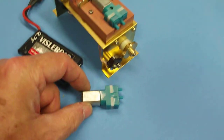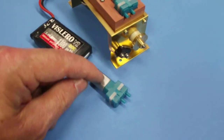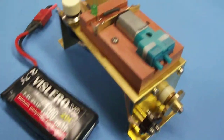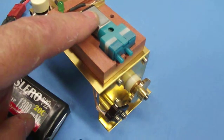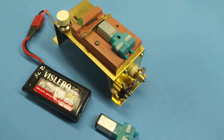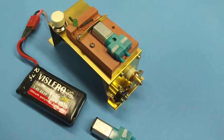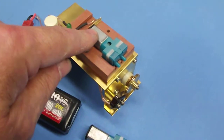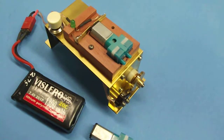Trouble is, these things are bought in mass and there's been a quality control problem from the point of manufacture. Some of the armatures have a bald spot, so I've been compelled to devise a testing machine. We found that in some units, at a rate of maybe five percent, some motors have bald spots on their commutators. When the brushes roll over that portion of a bad unit's armature, it's an open circuit and the motor will not start again until you physically move the motor and get off that bald spot.